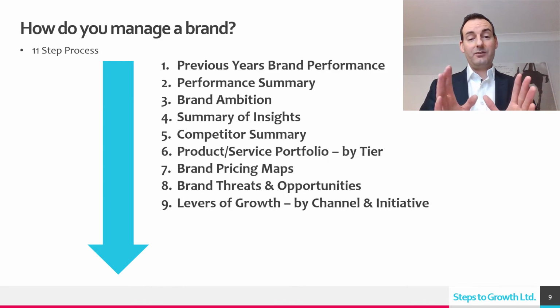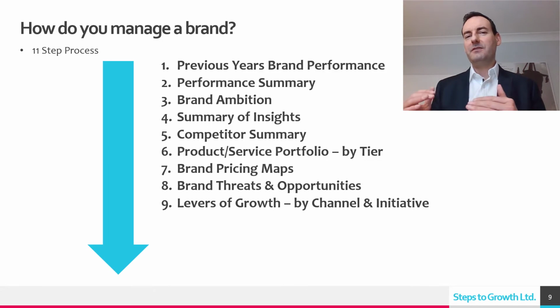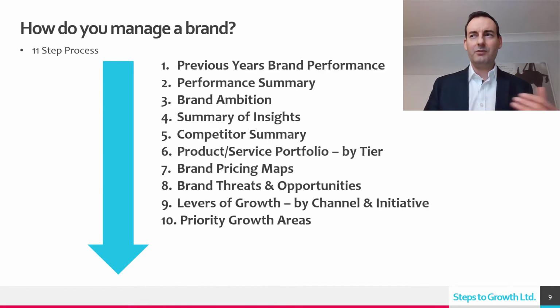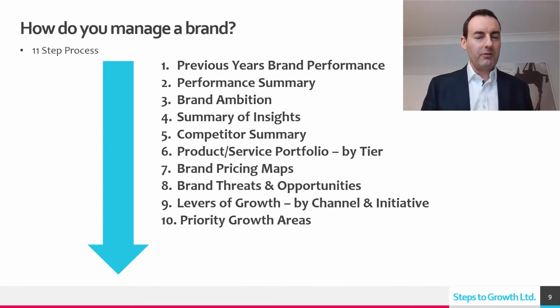And then you zoom that down to what's the priority growth areas. So in any new plan, you're probably going to land up with, we need to do these 5 to 10 things, and some of them you must do. But then you can still shrink that down further to go, well, what's the real priority areas? If we have to do 10 things, that becomes difficult. But really, in reality, there's going to be maybe 3 to maximum 5 that are really going to move the needle for your brand and your business. So what is the priority growth areas?